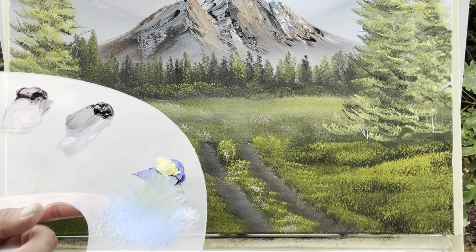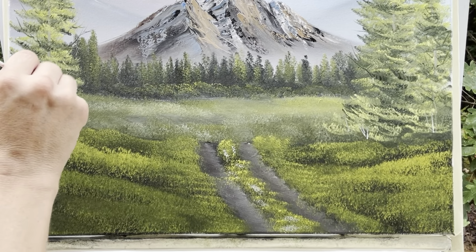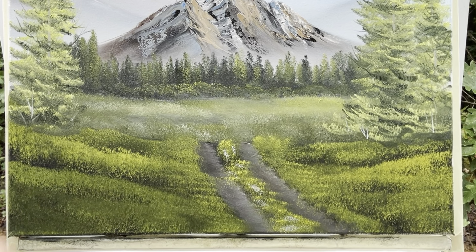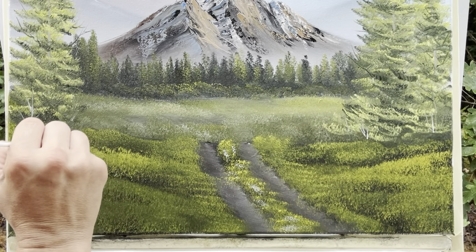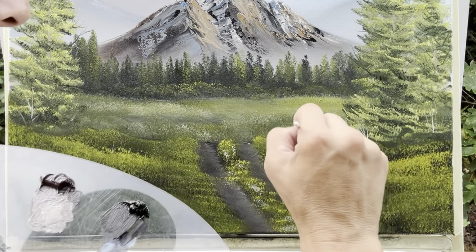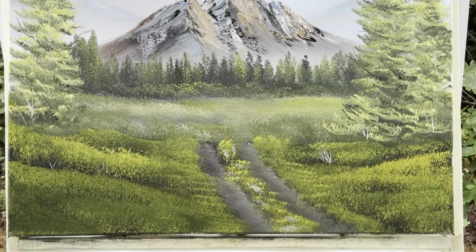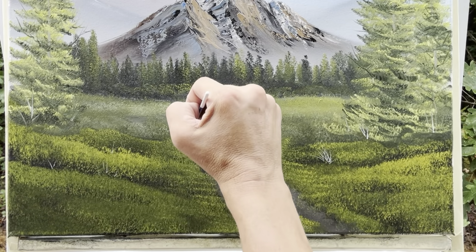There we go. Just a couple little things. There we go. There we go. And now I'm probably just overdoing it. Probably should chill out, but I just have fun with the liner brush. I do like to use the liner brush. And maybe a couple little things here and there.